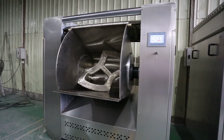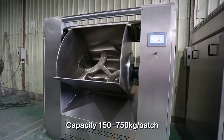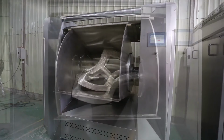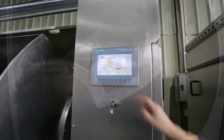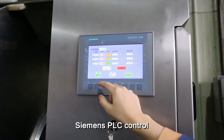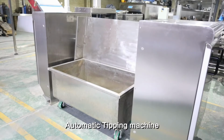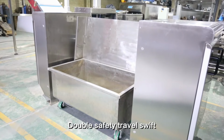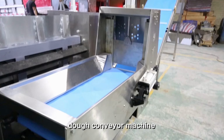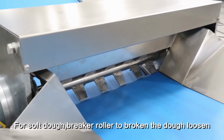Dough mixer. Its capacity is 150 to 750 kilograms per batch. It has a 304 mixing blade. It's Siemens PLC controlled. It's tipping by electric. Automatic tipping machine. It has a double safety travel sweep. Dough conveyor machine. It's for soft dough. Breaker roller to break the dough loose.